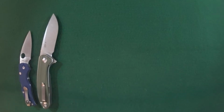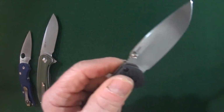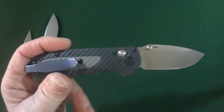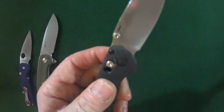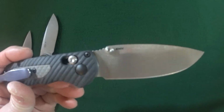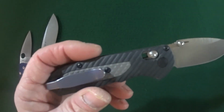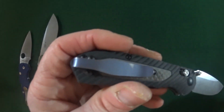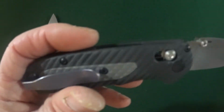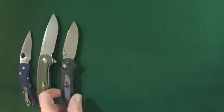Next one is going to be Benchmade, the Mini Freak. Yep, I have been carrying this quite a bit because I need to get a review out there for you guys. So this is, of course, the smaller version of the Benchmade Freak. You're looking at S30V, 3-inch blade, very lightweight knife. Of course, I had to change out the pocket clip because I cannot stand that split arrow pocket clip, especially on this knife. It just looks absolutely ridiculous on this knife. But yes, the Mini Freak. Review coming for that one.